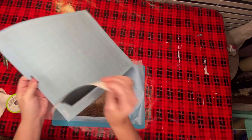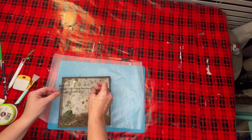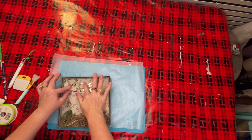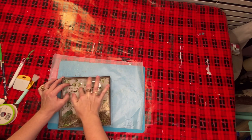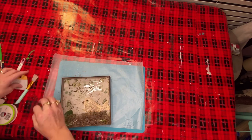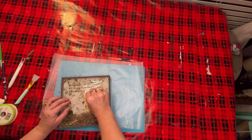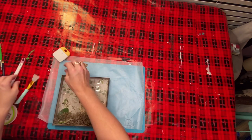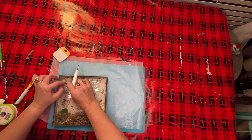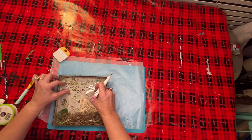I then pulled my vinyl off the Cricut - 'Behold, all things have become new,' 2nd Corinthians 5:17. I thought this was very fitting for the New Year. My whole point of making this last craft was that to me a bird represents like a dove - it represents peace, it represents freedom. That's one of my favorite verses: 'Behold, all things are new.' I was thinking about how crummy 2020 was, but then I had renewed hope seeing this verse - things are new, every day is a new day, so we should just rejoice and be happy in that.